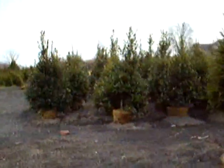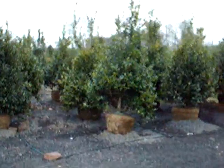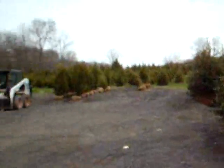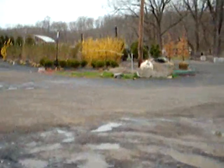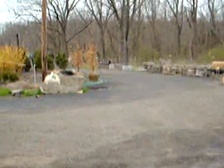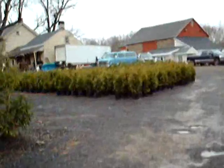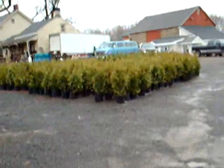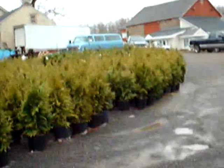These are our larger hollies down here — we have larger Nellie Stevens, and we actually have them bigger than this. These are our eight-footers. Down through here is some of our equipment. We also deliver rocks and boulders. Over here in the corner are Copper Beach and Forsythia. We sell a lot of green giant arborvitaes — this is a big block of three-foot green giant arborvitaes. Give us a call at 215-651-8329.